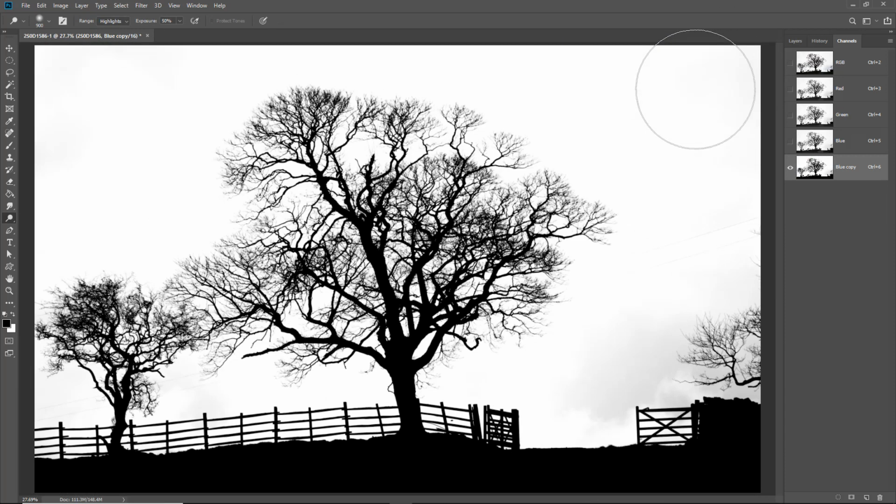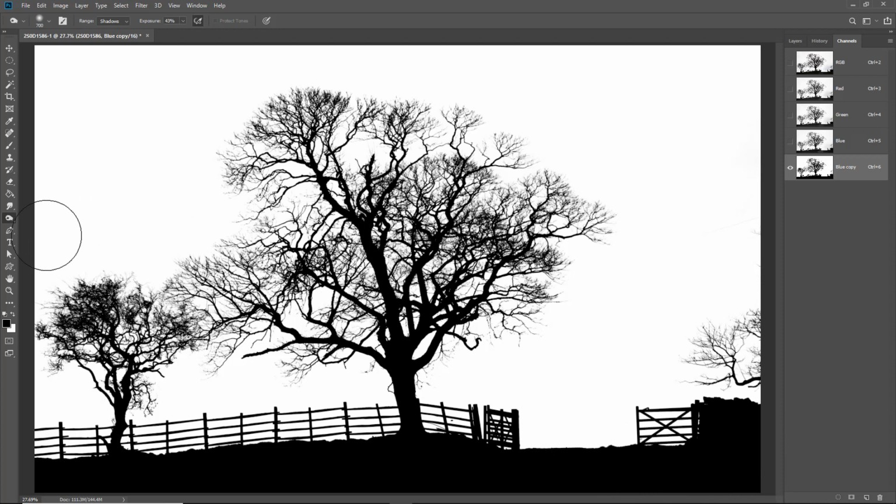So Control 0. Now I'd be switching to my dodge tool, highlights, and I would be doing something with there and around the edge. I think my shadows are pretty good, but we'll just check by going to the burn. I've got shadows selected from the previous job. I'll just quickly wipe over there.